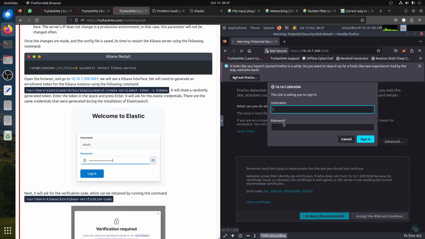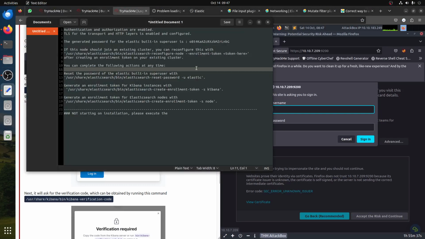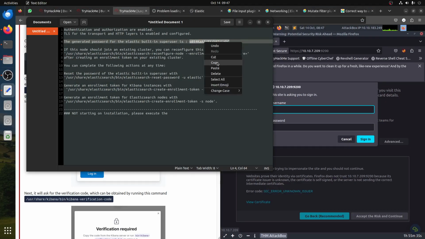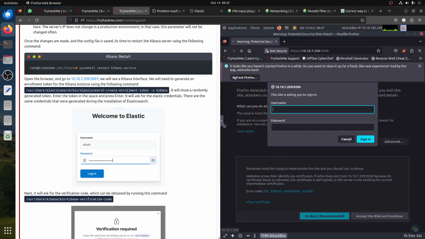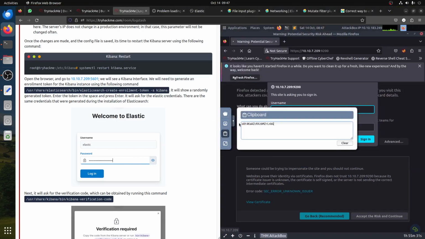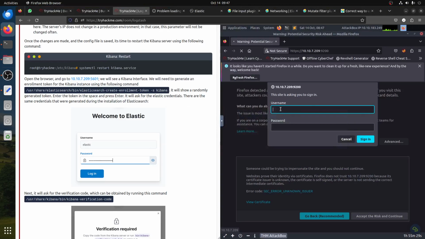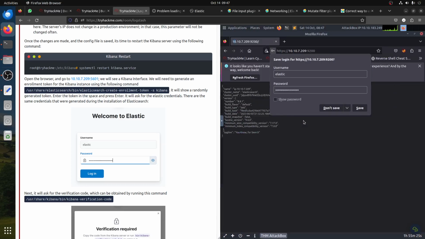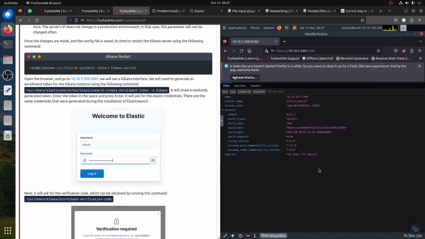This site is asking me for a password, why? That's strange.